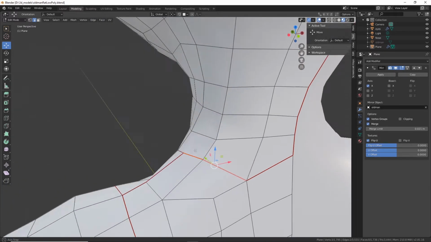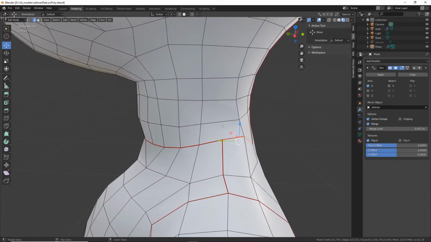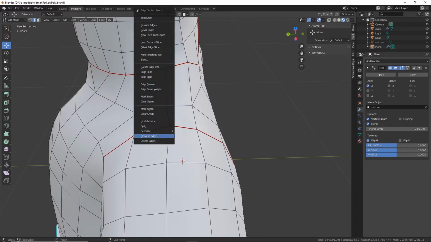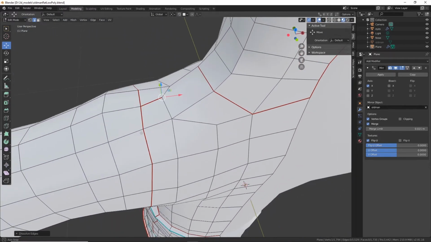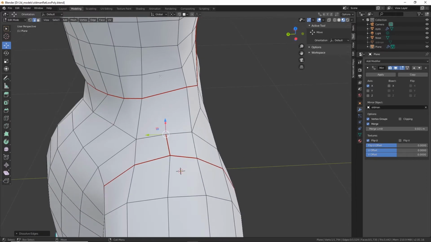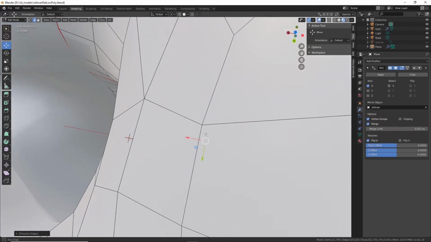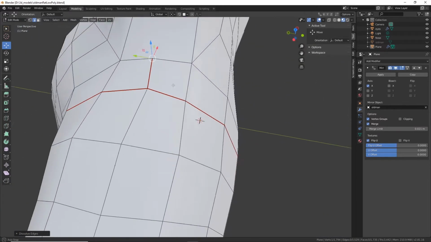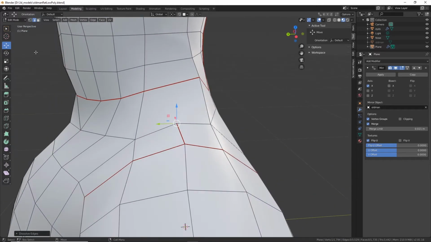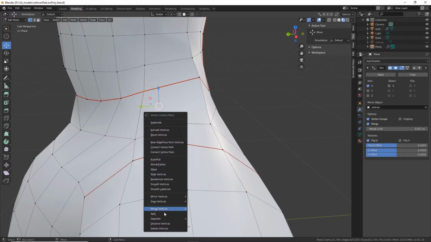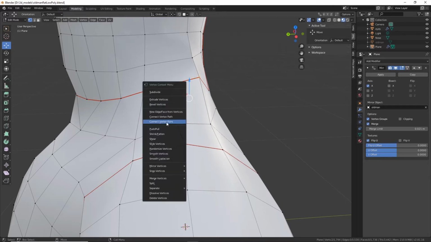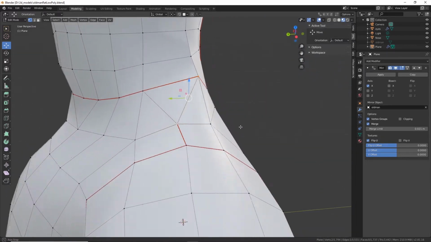Notice there's some weirdness here because of the way I've got an n-gon there. Trying to figure out if I really need this. Dissolve. Now it's a quad. And then I need that across the shoulder. So what I can do is triangulate up to here. So let's just do this, connect. Yeah, you can't do a G repeat command on that, but you see how that fixes the shoulder edge there.